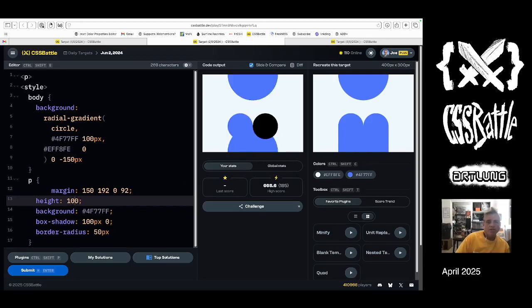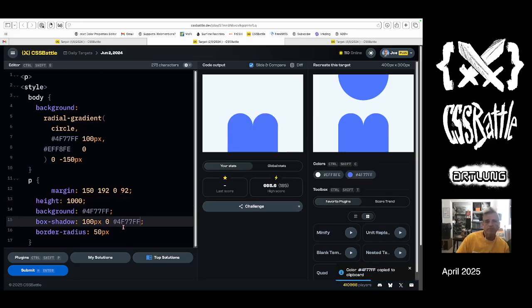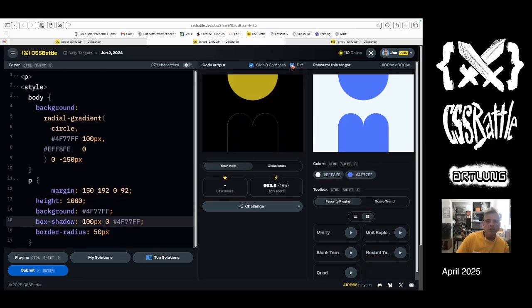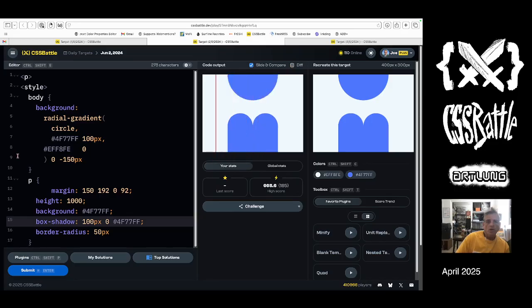We've made the margins, so we created our shapes, and I guess we need this box shadow here, because that's the shadow, me and my shadow. Okay, so it's so tall that we've moved this circle, and that's no good. So we need to make it only as tall as it needs to be.